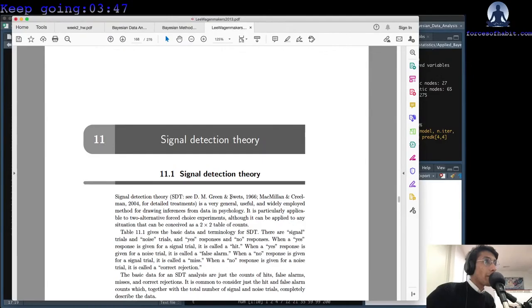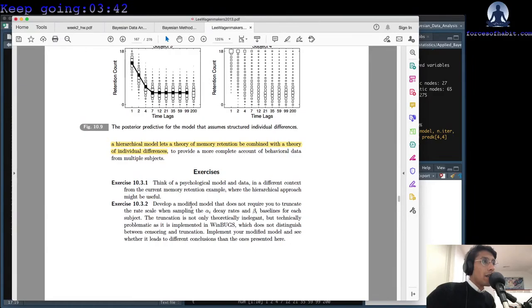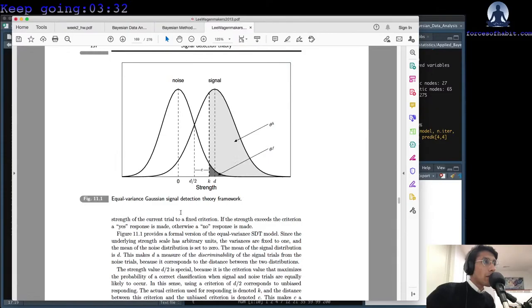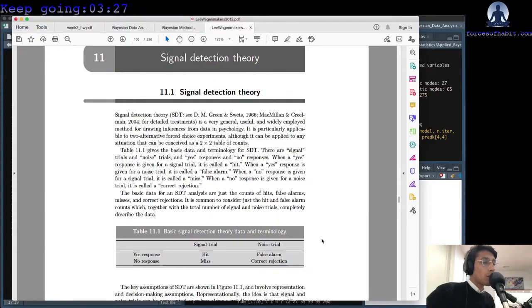Alright, we'll stop there for today. Next time I'd like to start with signal detection theory, but I'm going to think a little bit about this. If I come up with an answer, I will, but I won't spend too much time on it, because I'd like to keep moving to signal detection theory next time. We're going to be working with a sort of binary discrimination problem, which is really up my alley based on what I've described up to this point.